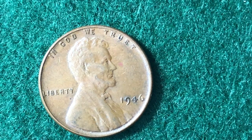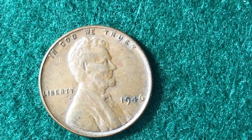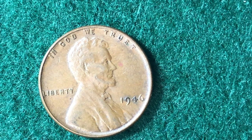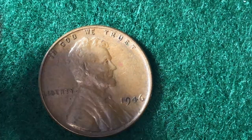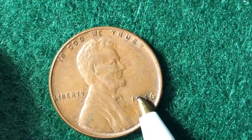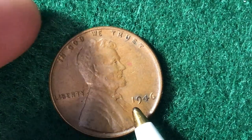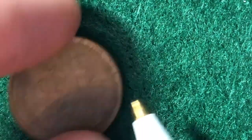Here is the 1946. Now, as I mentioned, the mintages do drop off. So we go to under a billion of these were made in 1946. There were 991 million of them that were made. And at mint state 65, this will be worth $2 as well. And there is not an error associated with the 1946, that's the 1947. So 991 million of these were produced, mint state 65 condition, that'll be worth $2.